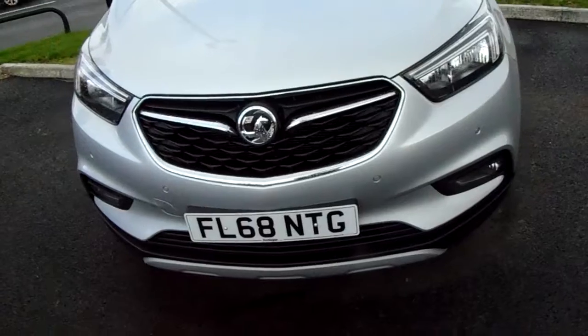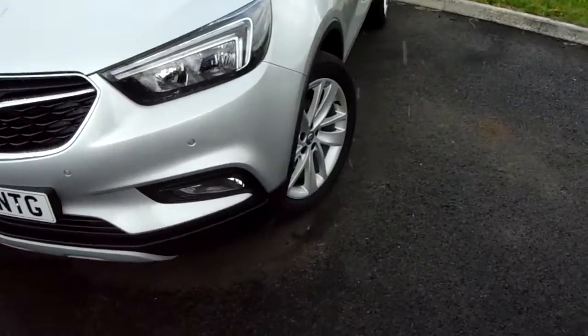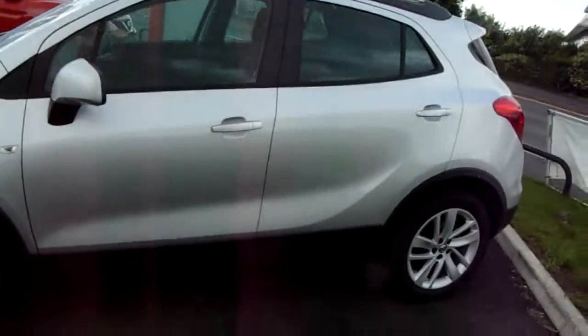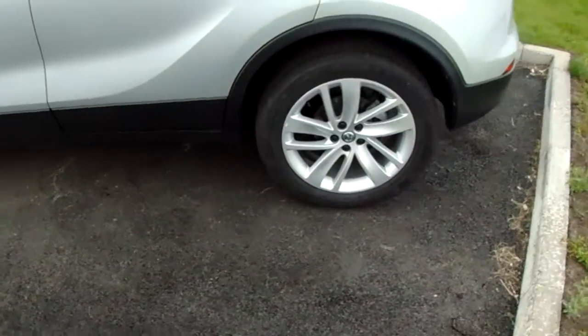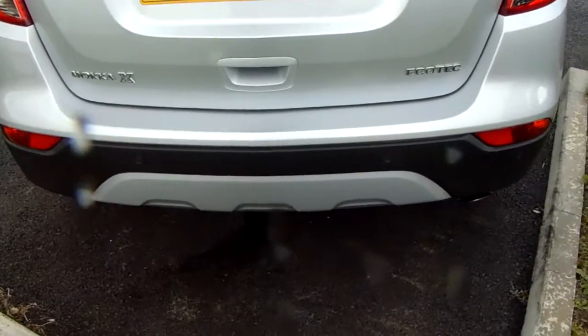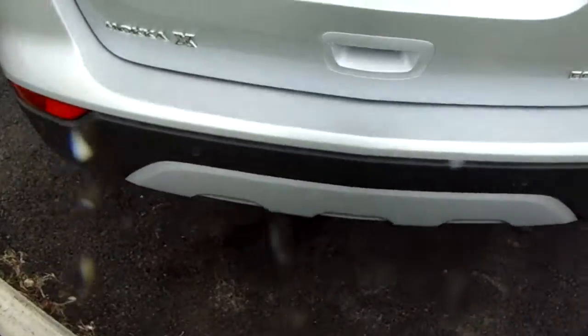If we have a look along the front bumper of the car, you can see that the car does have front parking sensors. It does also have rear parking sensors which I'll demonstrate around the back of the car. The car itself is finished in silver and you'd have 18 inch alloy wheels on the car as you can see just here. Moving around to the back of the car you can see the rear parking sensors, really helping you into those tricky spaces that you might encounter.